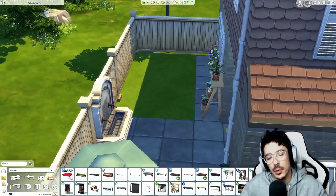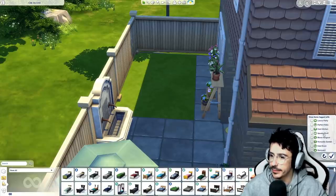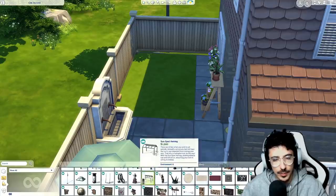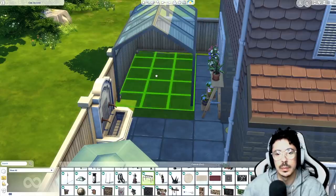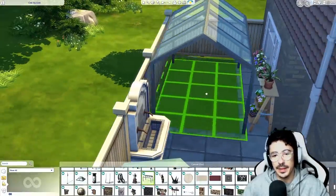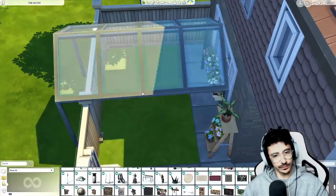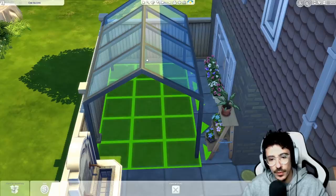So what about that object from Get Together? Is it from Get Together? I think it might be. I do believe it could be. Yeah, this here. What about if I use this? I mean, that kind of takes up all of that space there, but I don't know. I'm kind of feeling it. I think we're gonna... How dare you? How very dare you? Right, if I can whiffle that in.